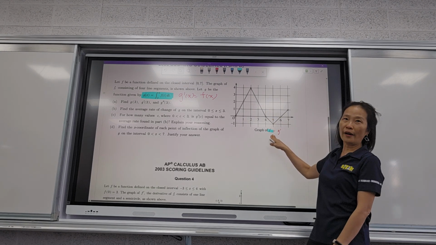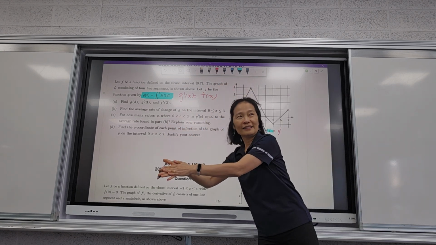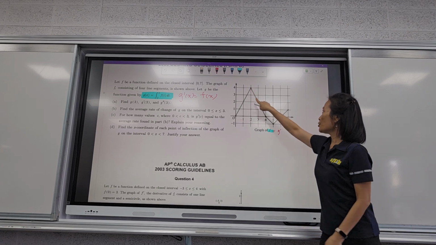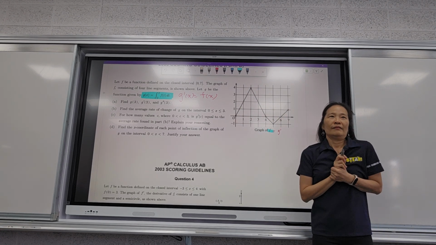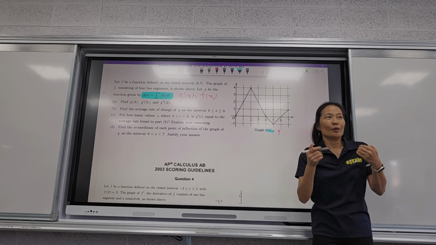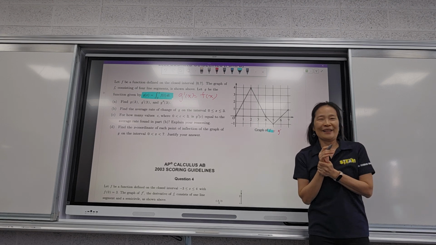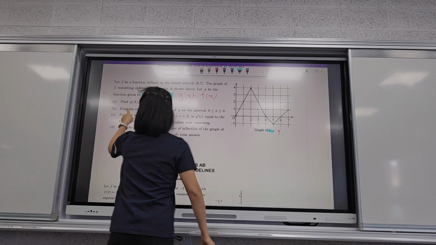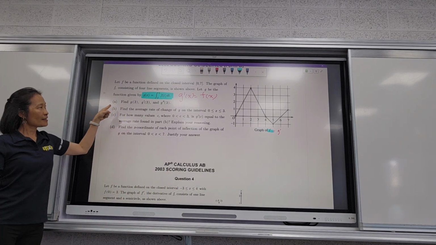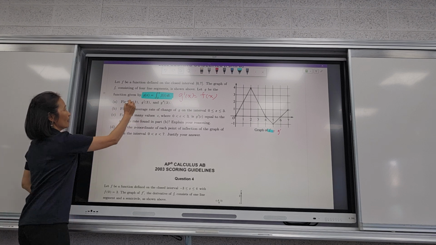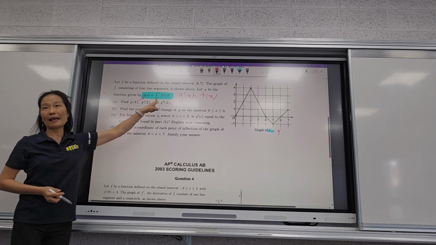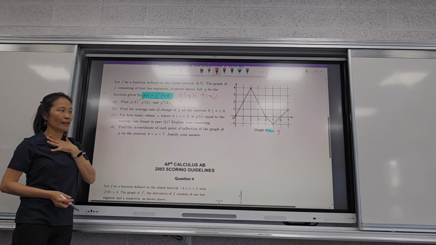Integral of g prime will be g, right? This is g prime. What is the slope of g prime? It's g double prime. Okay, so we know that. Look at A. They say, can you find the value of g of 3? I'm going to utilize that definition to help me.